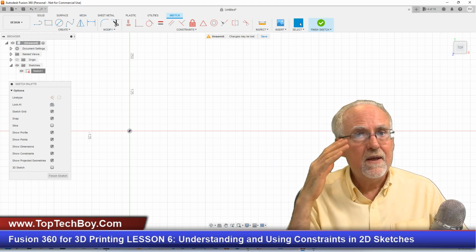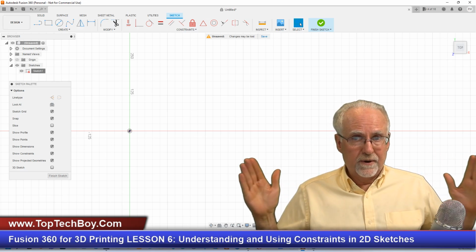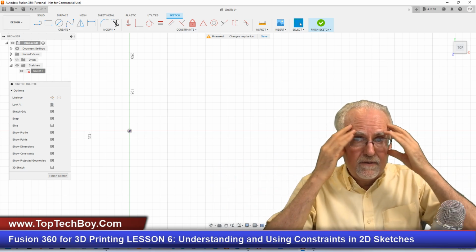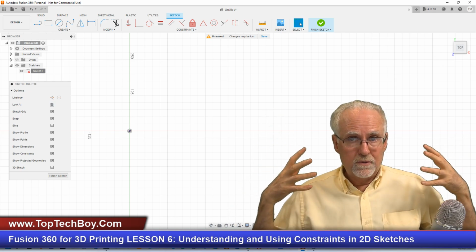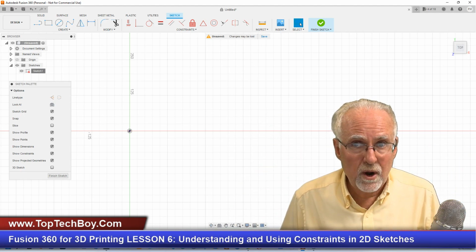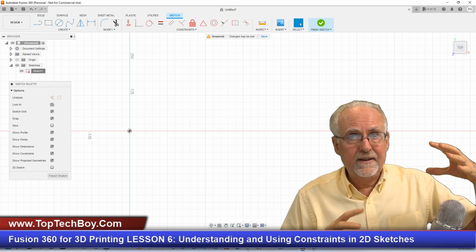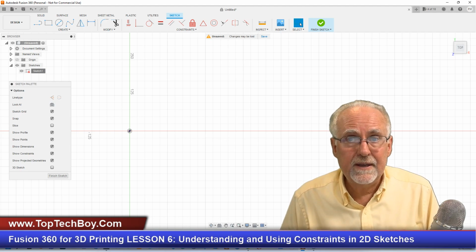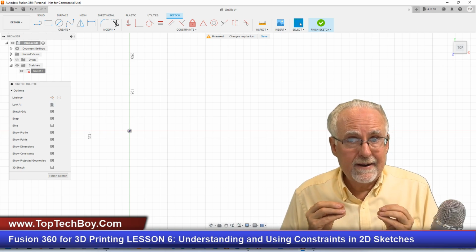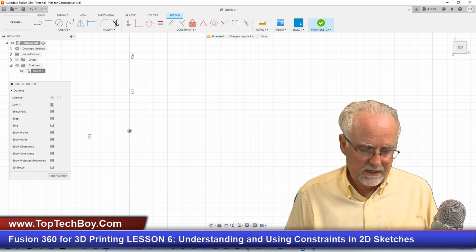And now I'm going to start showing you this concept. So you sort of, you know, mechanically you understand what each one of the constraints are. Now you've got to start thinking about how to use those to make designs that don't break, and designs that can be very complicated, and you can edit them without things getting messed up. And I'm going to kind of show you what I mean by that. And again, this is what you are going to learn.